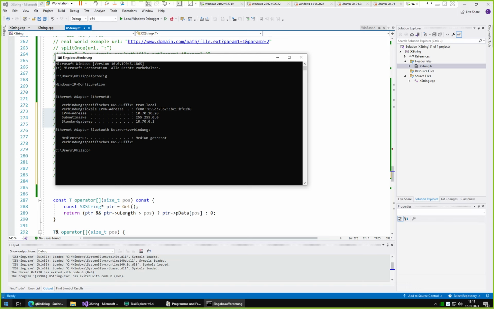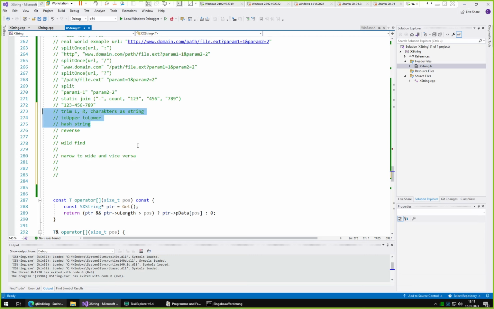VNC, CPP. Okay, try again. Yes. So the external IP should not change, just the LAN IPs are changing, and then I need to redo the port forwarding. I could just give a static IP to the virtual machine, but usually it was not necessary.